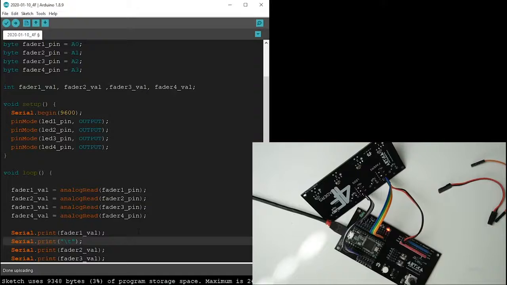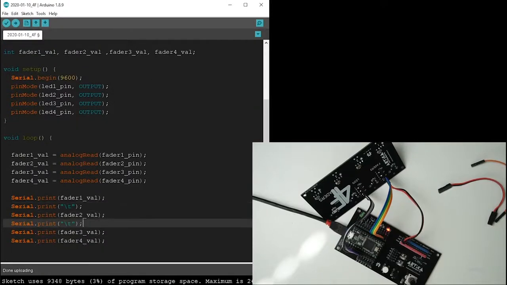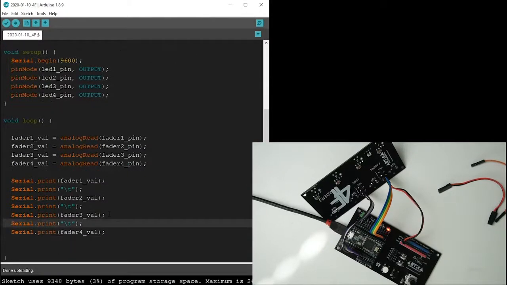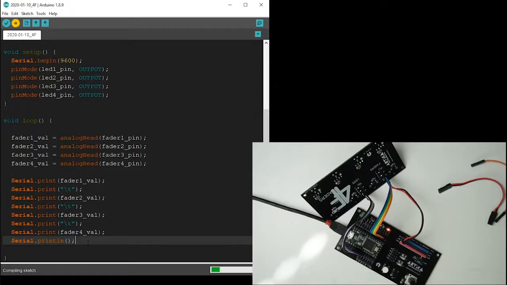This serial print with a backslash t will add a tab, a space between each value. Let's upload it and see what we got.